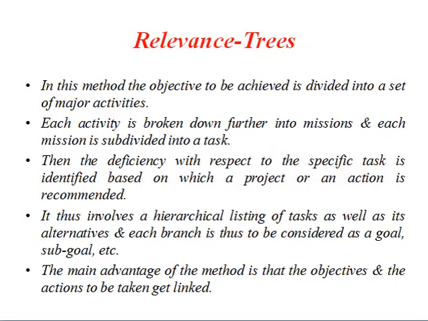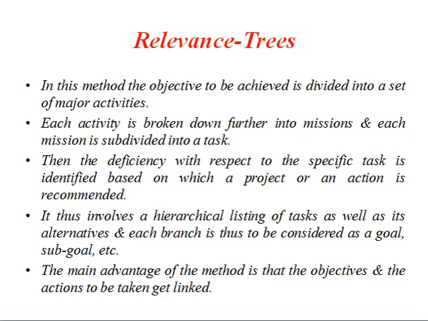If I talk about the methods we are going to use for technology forecasting, we are not only considering the three methods we have already studied; apart from that we have some other considerations. One of the important considerations is the relevance tree. In this method, the objective to be achieved is divided into a set of major activities. You need to list out the activities which are interconnected to each other. Each activity is broken down further into missions, and each mission is subdivided into task sequences.